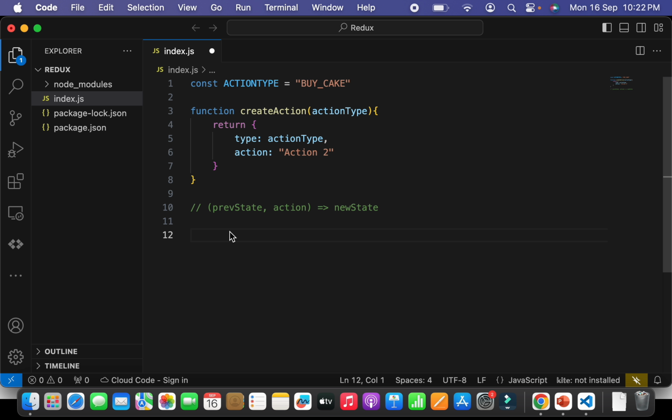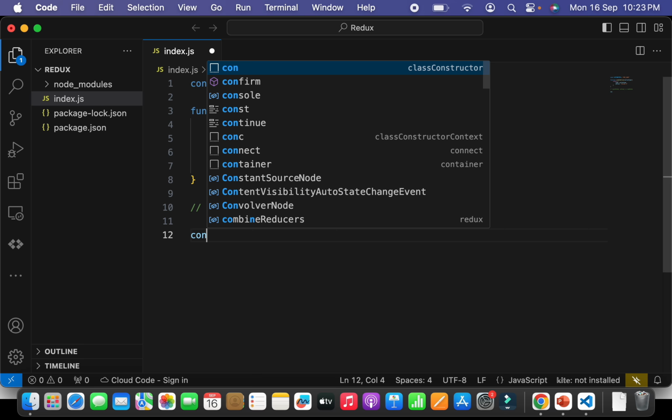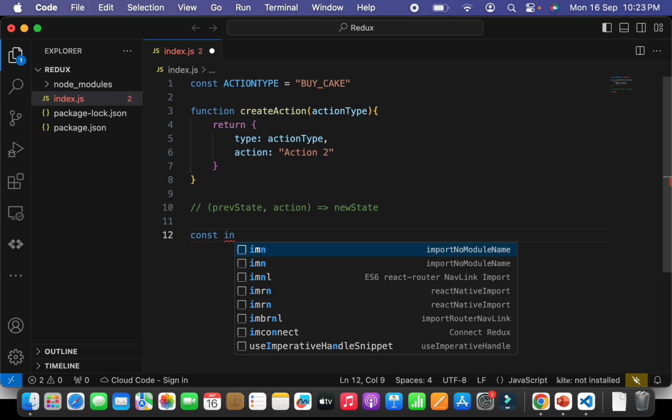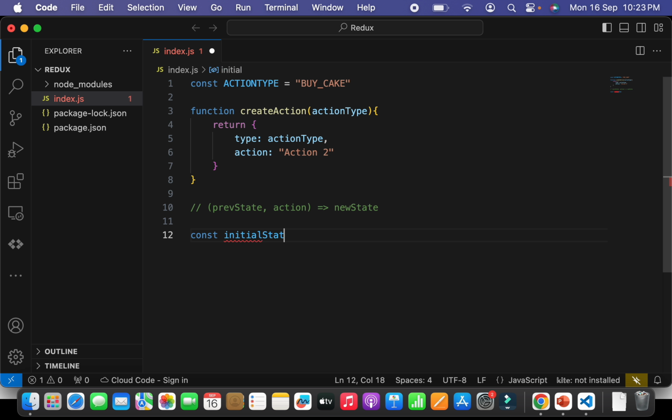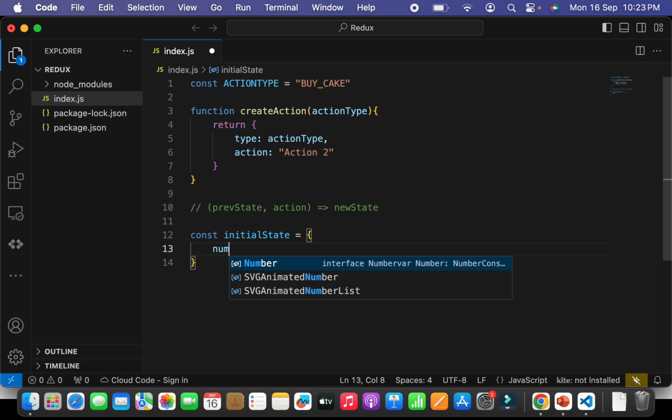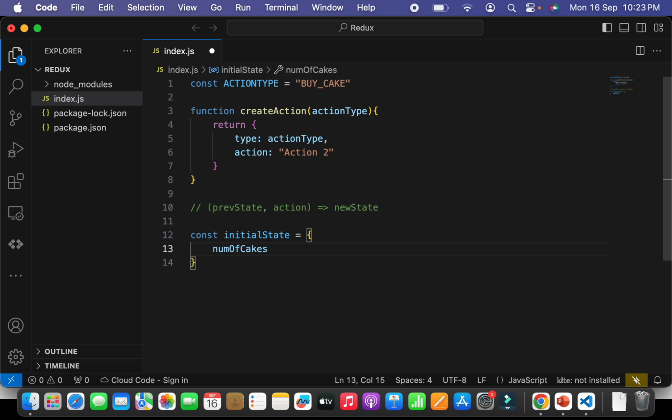Let's assume that in our cake shop, the shopkeeper wants to know the number of cakes that are available inside the cake shop. So we have to identify an initial state const, and the initial state will be the number of cakes, for example. Initially, whenever the shopkeeper opens the shop, there are 10 cakes available on the shelves. So our state will look like this.